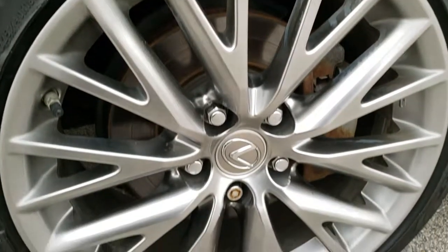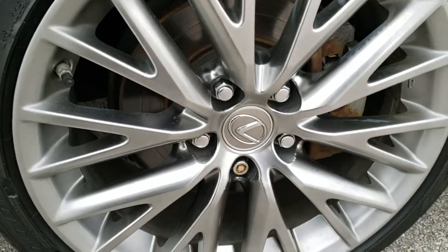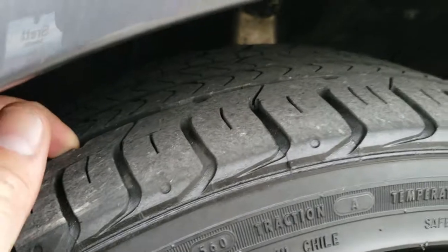Very clean down this side of the car — I didn't see any dents or dings, doors look really good. It comes with the painted alloy rims, really nice shape, no scuffs or scrapes on there, and it has Goodyear Eagle Sport tires, 225/40 R18s, with about half the tread left — pretty good amount.